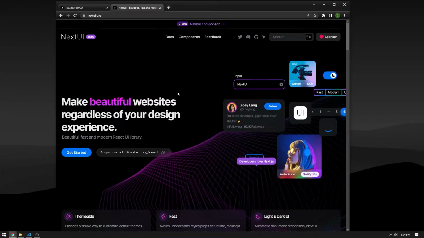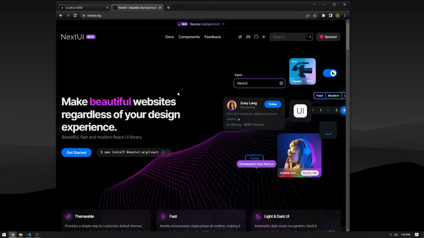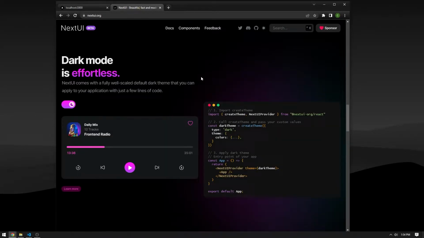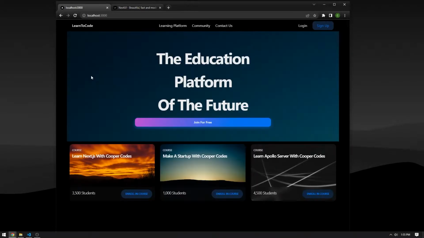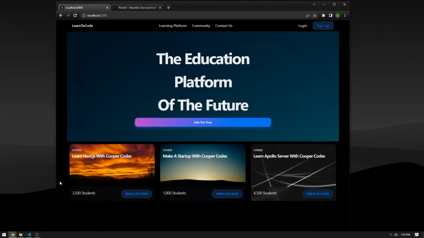We are going to be creating this beautiful startup landing page completely from scratch. We are working with Next.js, using TypeScript for this build, and we are also going to be working with NextUI. NextUI is, in my opinion, one of the best React UI libraries out, and it works directly with Next.js. NextUI also has a fantastic dark mode, which in my opinion is one of the best dark modes you can get when working with React or Next.js. This video is perfect for anyone who is new to building things with Next.js. We're going to learn a bunch when creating the Navbar and also creating this large kind of Jumbotron feature here. And we're also going to learn a bunch creating these cards on the bottom, which are their own Next.js components. Let's get into the code.